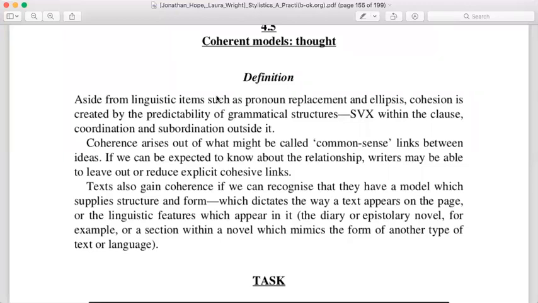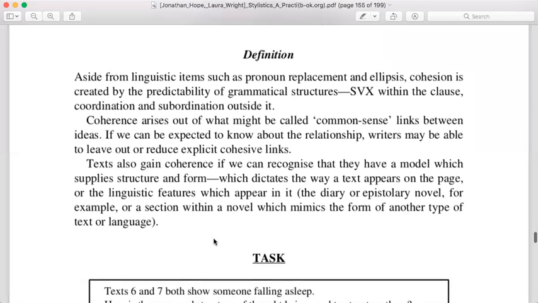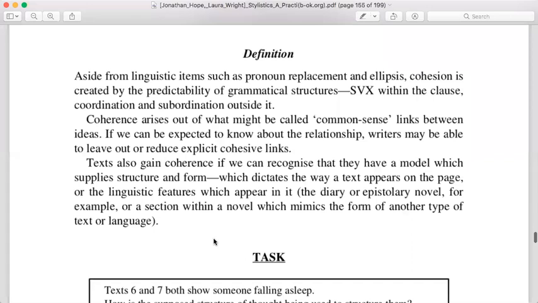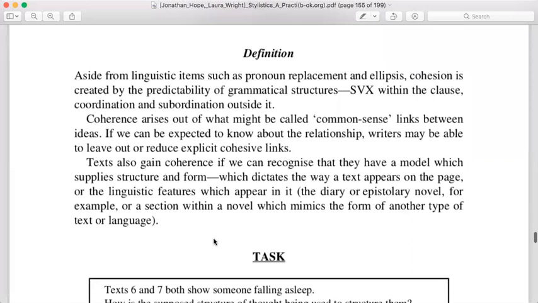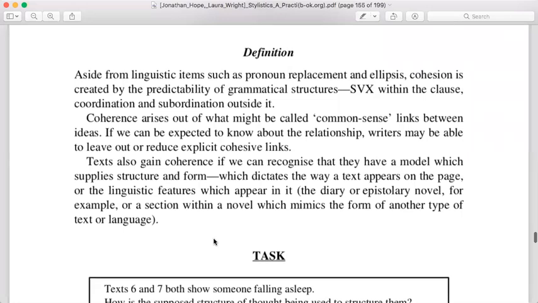So texts gain coherence if we can recognize that they have a model which supplies structures and form. That is, they deviate from the regular kind of writing. Okay, so because of these models that we are going to study right now, things become very much acceptable to us.